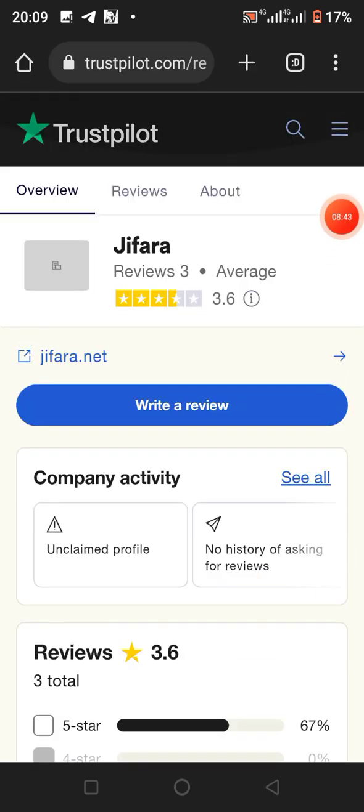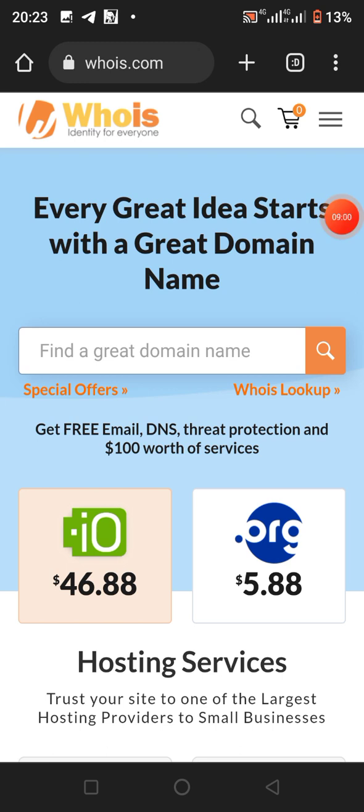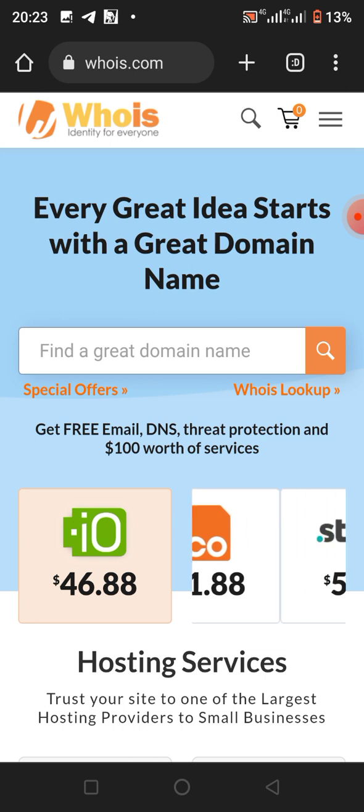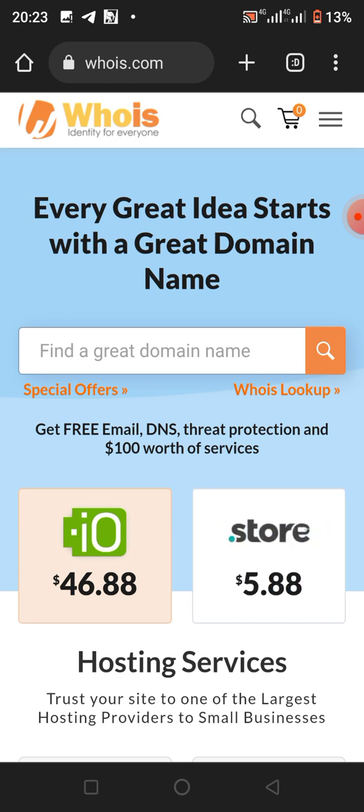So now this is how to go about checking a site and knowing if a site is legit. Can you remember what the main deal is here? That we are trying to use Whois to check for the authenticity of a particular site, if it is actually an authentic site.